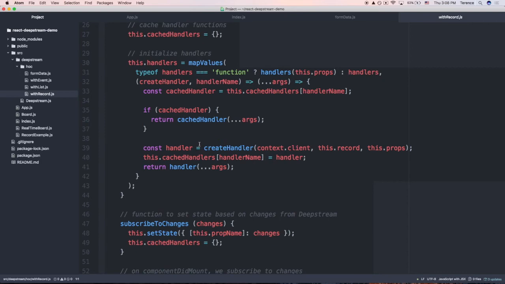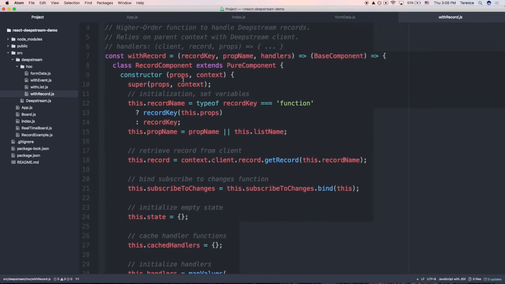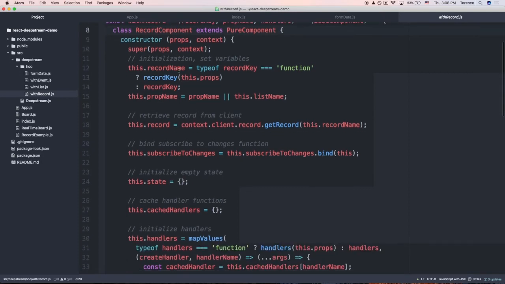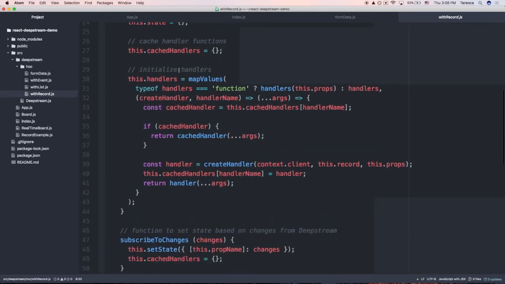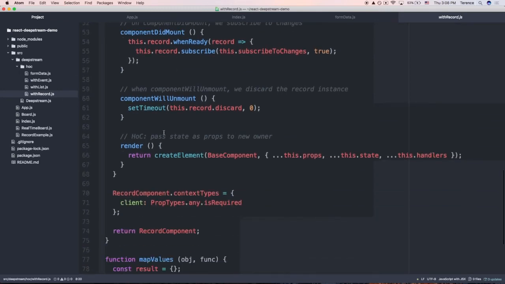So in order for me to create a higher-order component, I just create a component, and then I put the logic in here, and then when I call render, I actually create another component and then wrap all the props and state and handlers and pass it in as a prop. So that's how higher-order components are made, right? A function that takes a component and gives you back a new component.